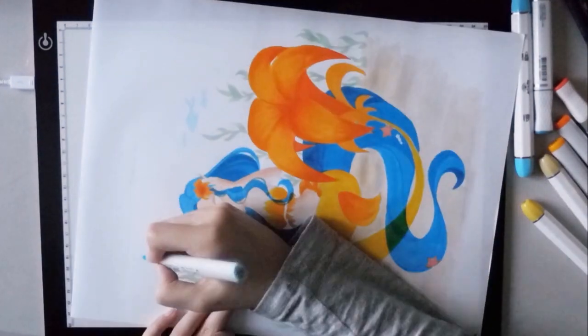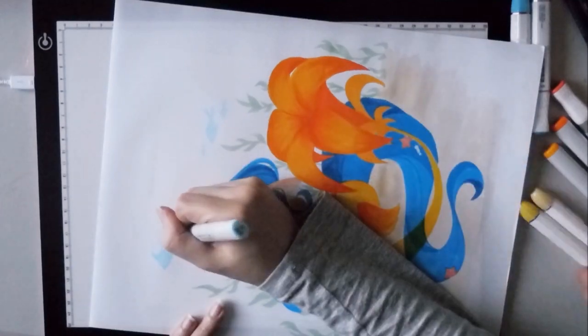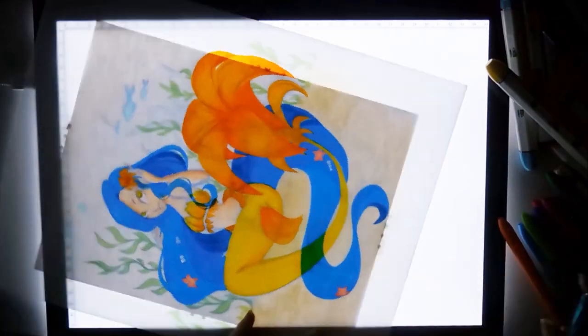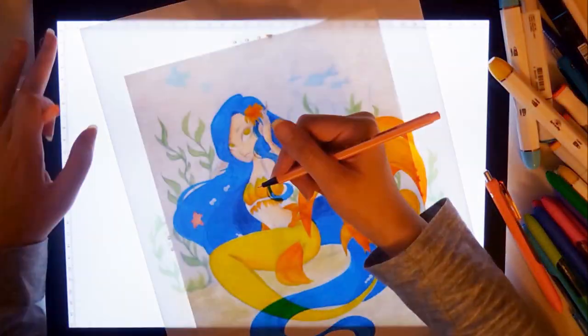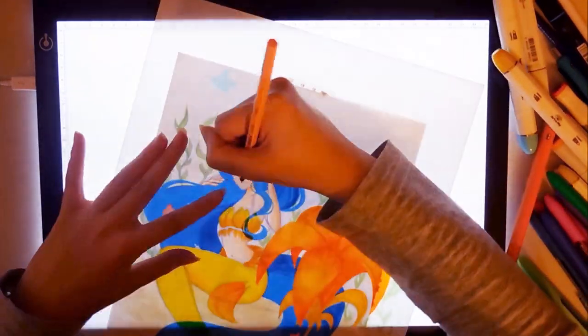So that's something you want to consider if you work in thicker papers like watercolor, bristol, mixed media paper, stuff like that. For thin pieces of paper like copy paper, marker paper, sketch paper, those will work fine. It does work well with that. So that's something to keep in mind if you're thinking about purchasing this.